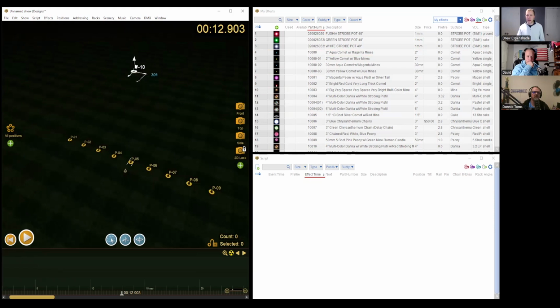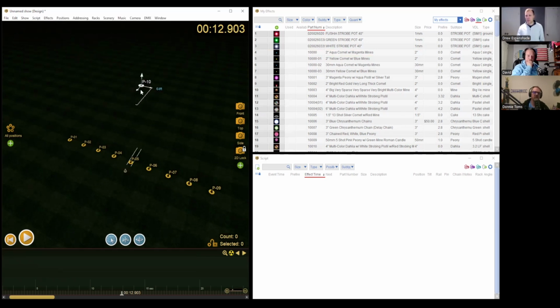So now if I grab this arrow, no matter which way I'm looking, no matter where my camera is, up, down, top, left, right, I can move just up and down. I can move just left and right. Move just forward and back. And I'm not fighting, dragging on a 2D screen in a 3D. That can be really handy, especially if you're trying to put positions on a model or a building or something like that.